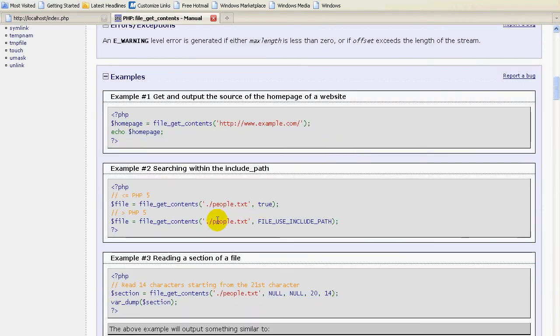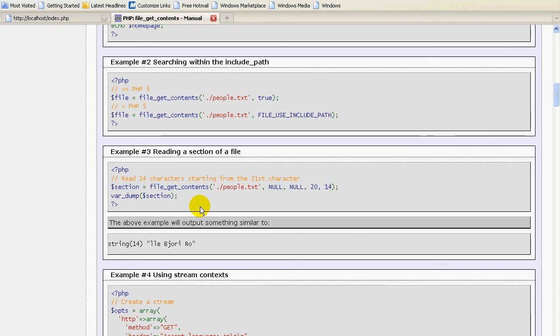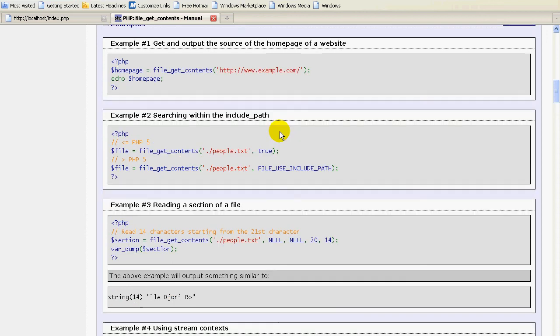It will get the file even if it's in the include path. If you have a subfolder under the root folder and you enable this include path, you don't need to type the full directory to the subfolder. It will search for that.